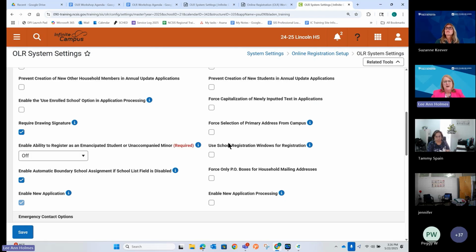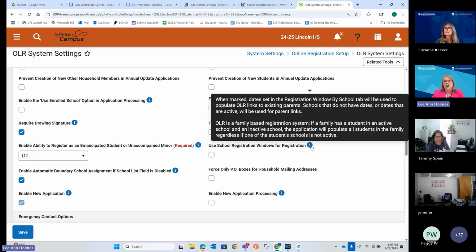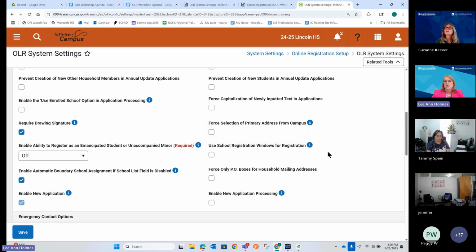Here's one that you might be interested in. This is one that you can actually open up by school. There is a page in the settings where you can say, for this school, I want to open up my OLR registration. That might be good for kindergarten registration, but kindergarten registration is only for those schools that offer pre-K.